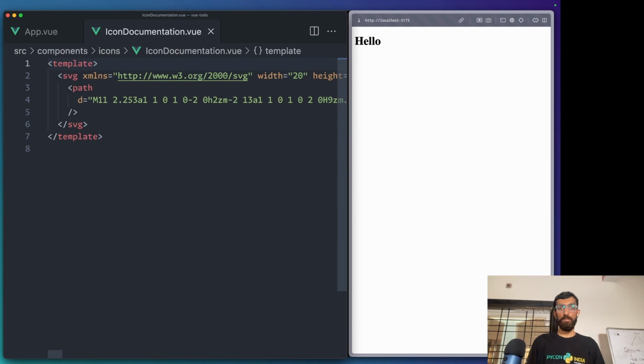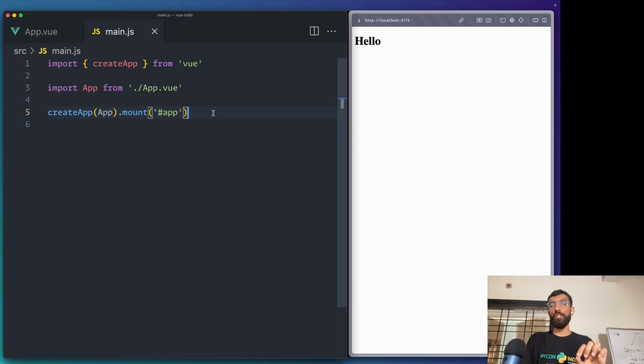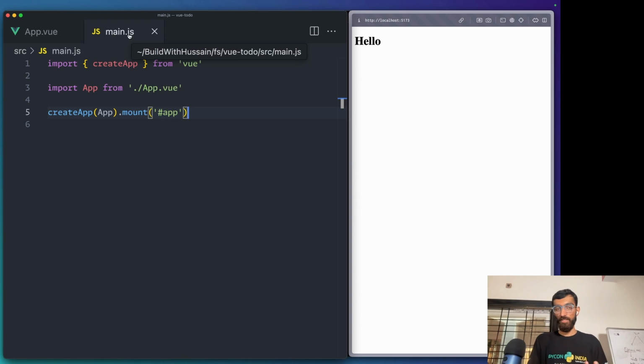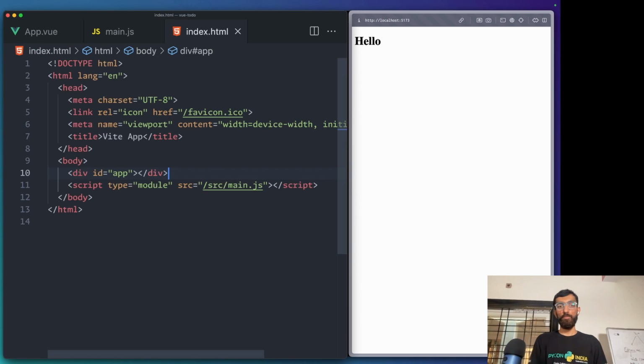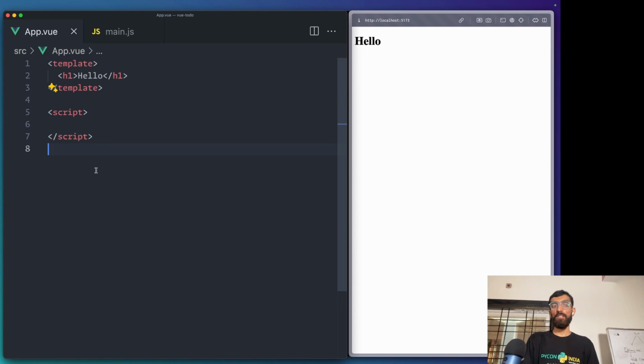But okay, let's go to main.js. So this is the entry point of your app. So whichever Frappe app you open or whichever VueJS project you open, you will either find main.js or index.js. The name, mostly these are the conventions, but this should match whatever is written here, right? Main.js. And we are creating a Vue app, right? And mounting it. And instead of options, we are mounting this component. This is called a component. And specifically in this case, it is a single file component, where in the single file you have the template as well as the script.